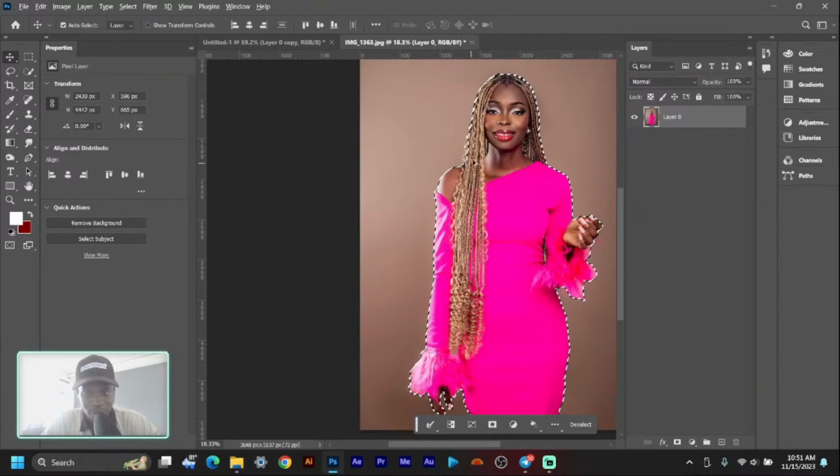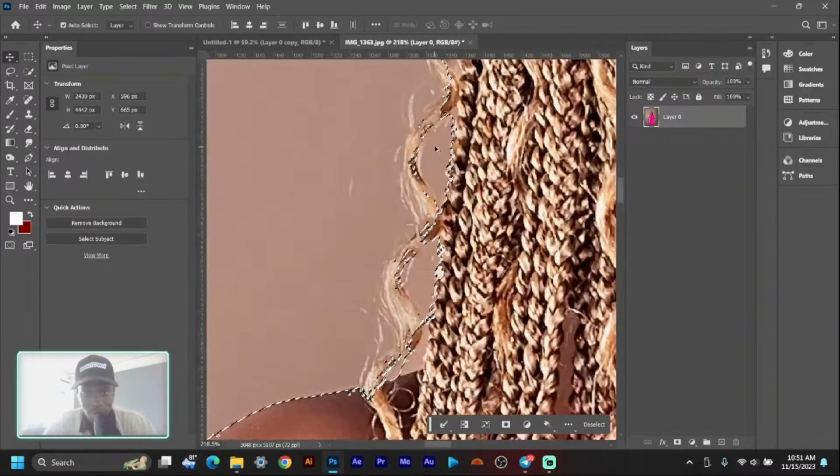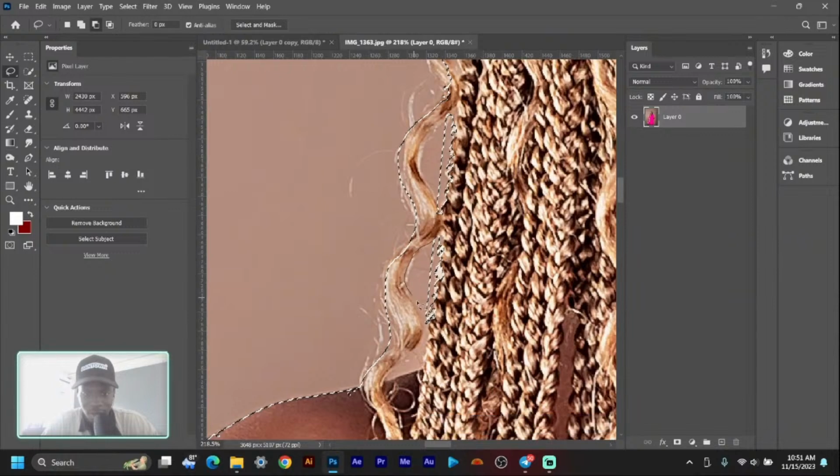So once the subject is selected, I'll just go to the lasso tool and then add a few of these hair strands.